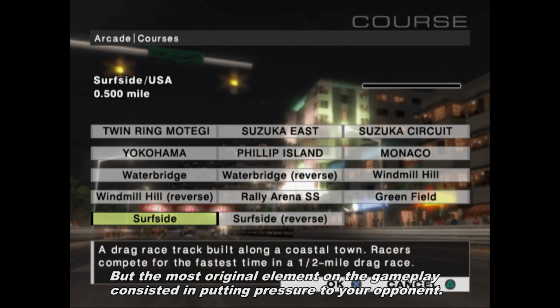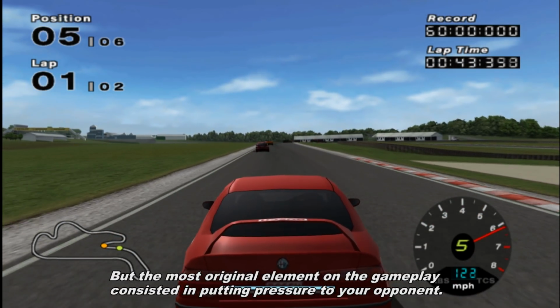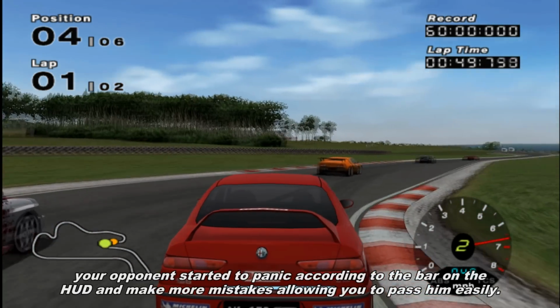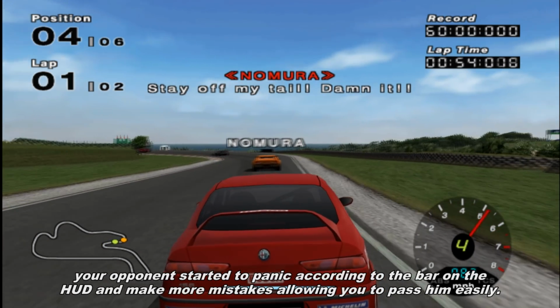But the most original element of the gameplay consisted in putting pressure on your opponent. See, if you were behind your opponent for several seconds, your opponent started to panic, according to the bar on the hood, and made more mistakes, allowing you to pass him easily.